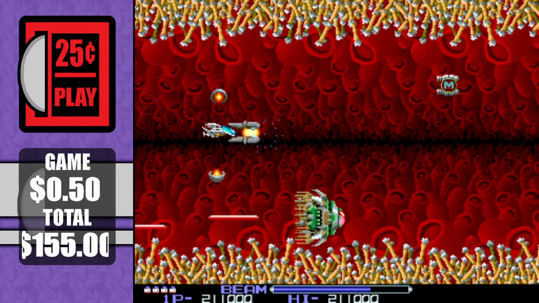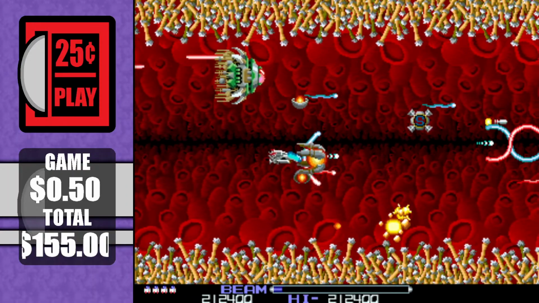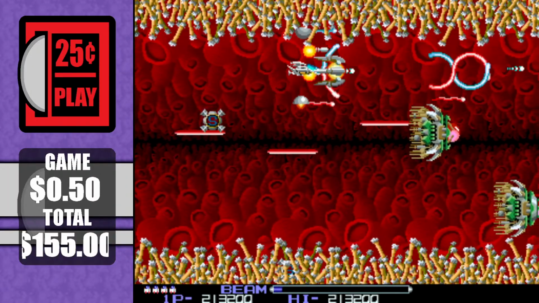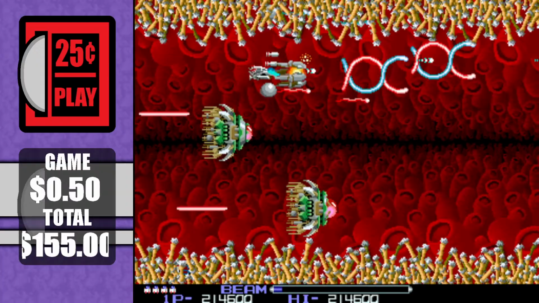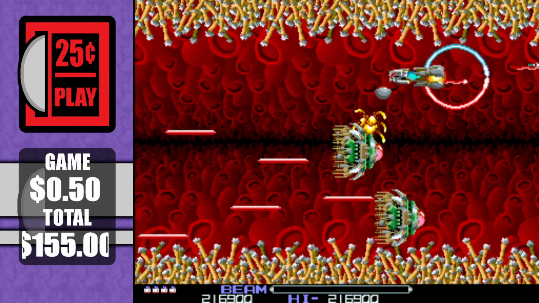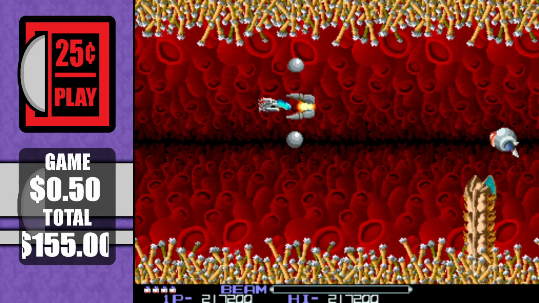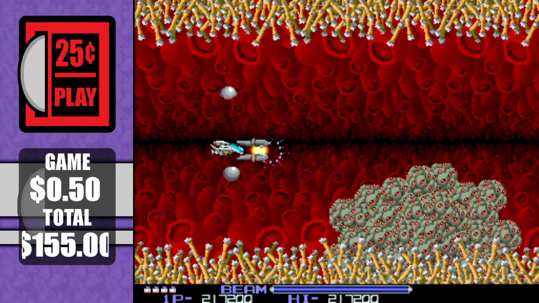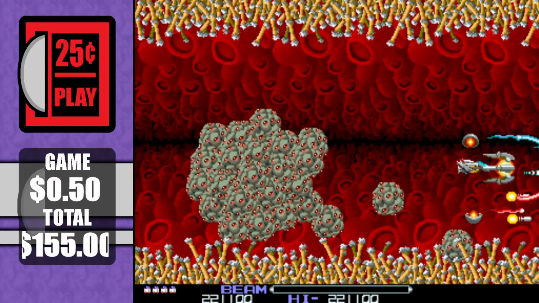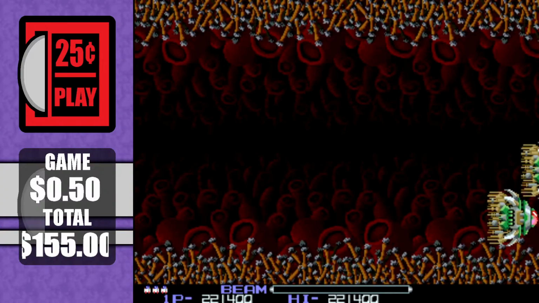Okay, we're at the checkpoint, so that's good. One more guy to beat here. Oh, we got that close. Let this guy go by. Charge up our cannon. Oh, come on, man. Come on, guy.